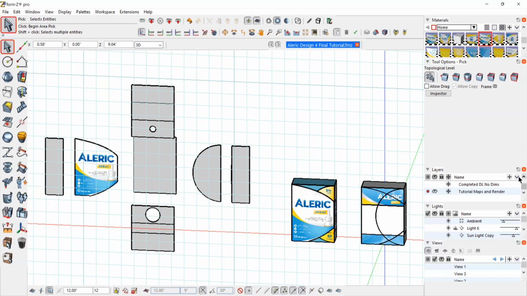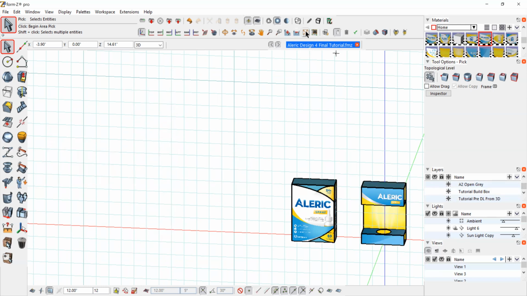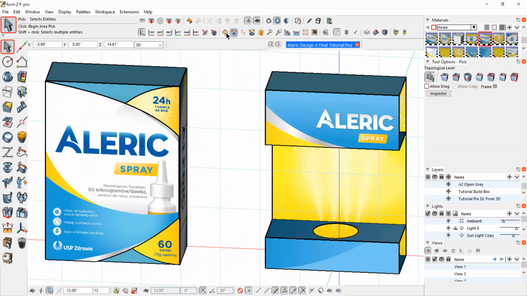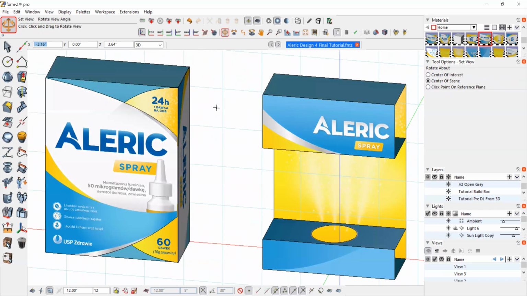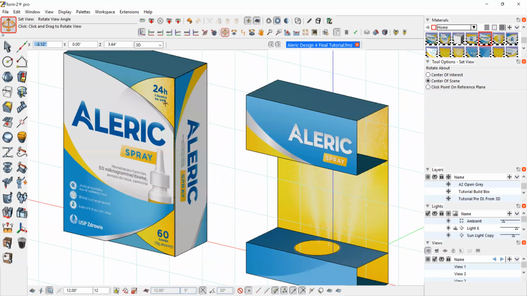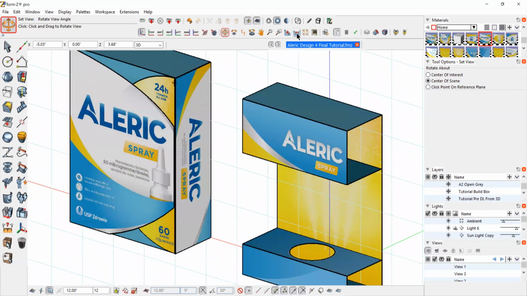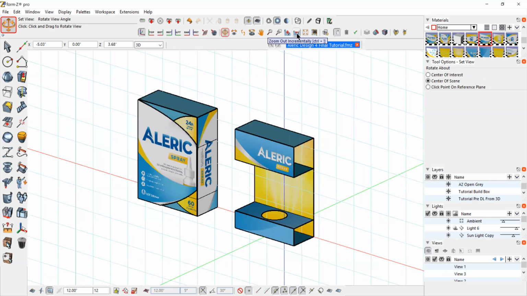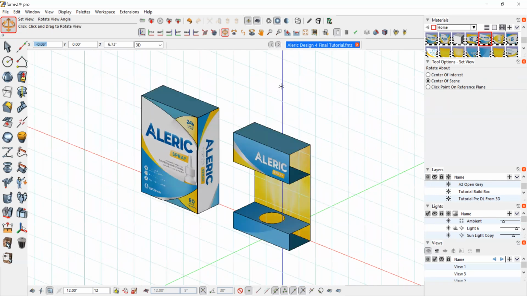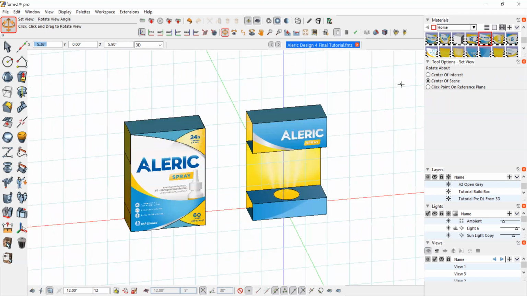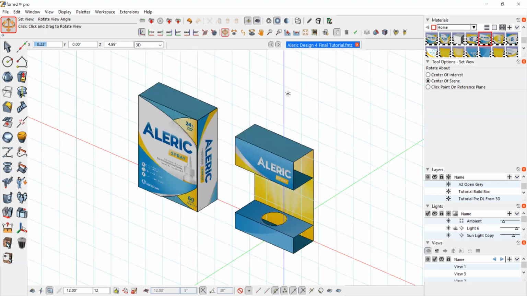Let's deselect this one. So now I have a completely assembled box here on the right. All the panels are back into position, but they all have art on them. Once you put the art on the texture map and you manipulate the panel, the art will stay with it in orientation. It's very convenient. So you can move that all over the place and it stays with it.